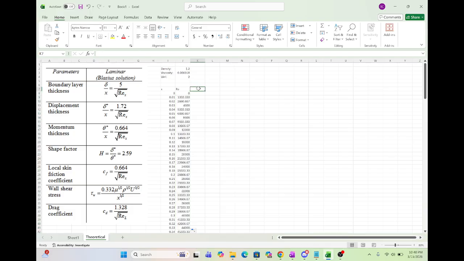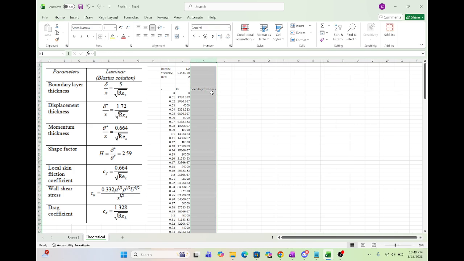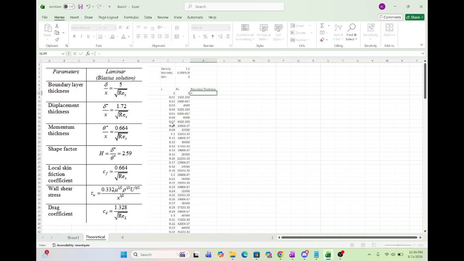Now for our boundary layer across the plate. For our boundary layer thickness across the plate, we're just going to do some moving of the variables.